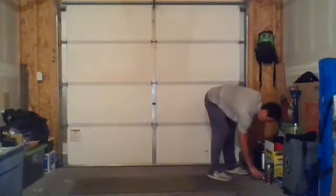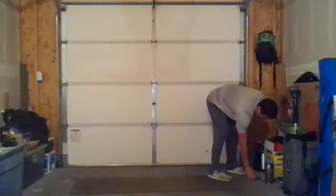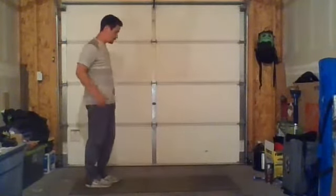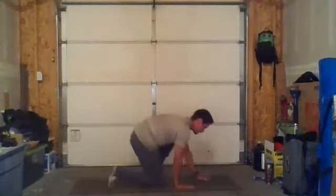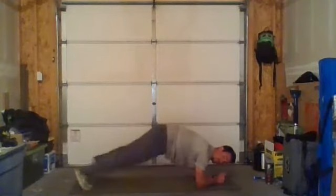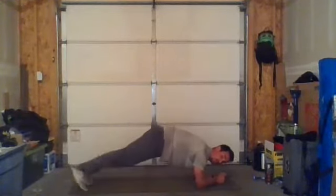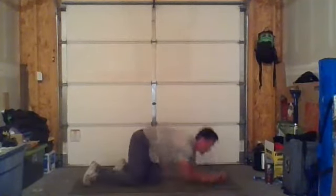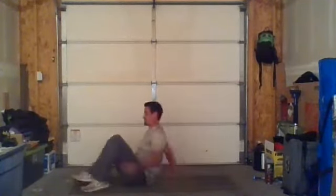All right, we are going with those plank jacks in 5, 4, 3, 2, 1, begin. If you need to, you can step out with these. Remember, this is meant to be a core exercise, so don't let those hips sag as you're doing these. 3, 2, 1, time. Flip it over.